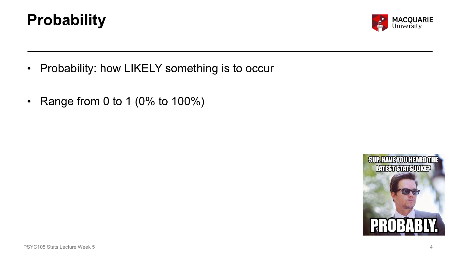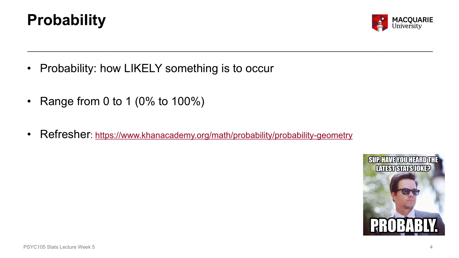If you have a probability of one or one hundred percent, it means that the event is definitely going to happen — we're completely certain it will happen. Where that expression of probability lies between zero and one represents how certain we are, how likely something is to happen. If all of that seemed like a bit too much, there's a URL I suggest you go to — it's a free resource from Khan Academy. If you don't know Khan Academy yet, they have really great free resources online with a lot of maths and stats information. That URL talks about general probability, because probability is really integral to the whole process of inferential statistics and statistical testing.